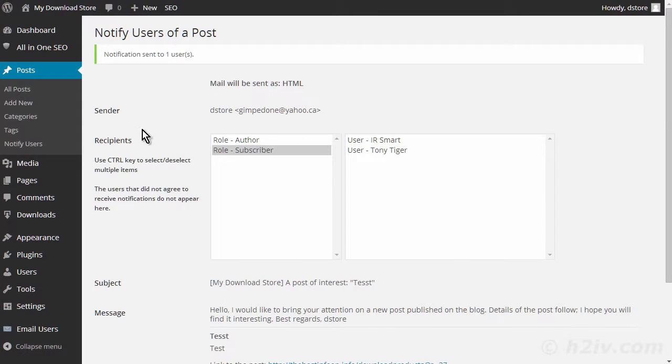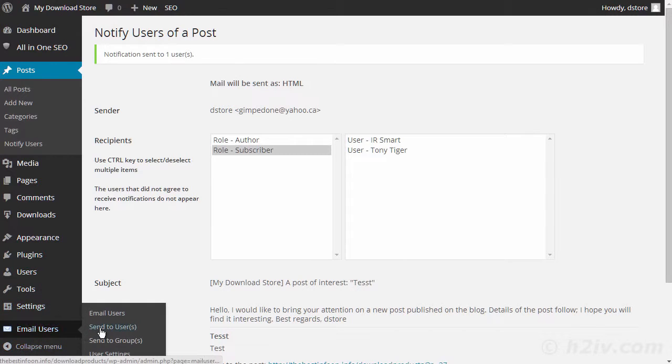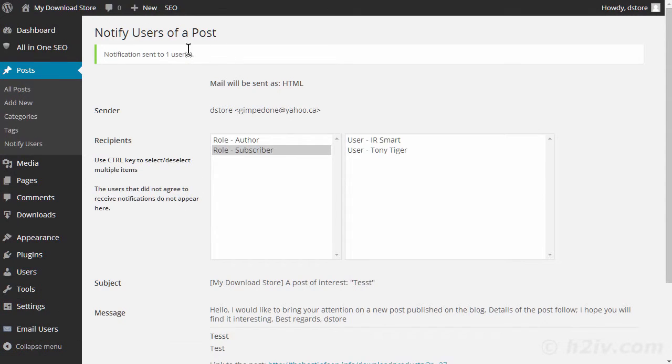it's now sent out to one user because that's all that's in the subscriber role, but it would tell you how many users it was sending out to here. Same with when you were using the regular send users to user groups. If you were using the blast down here, it would also show you how many emails it sent you to. Okay, so that's it. That's how you can use the plugin to communicate with your users.